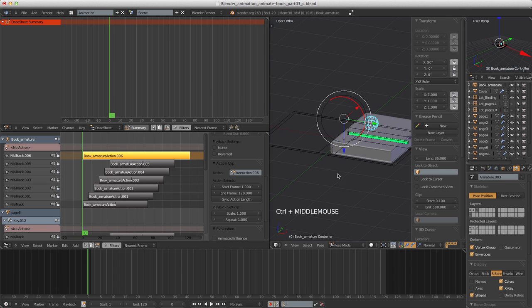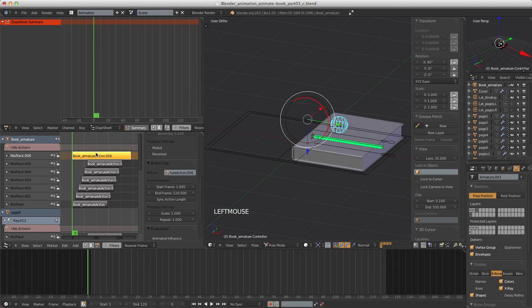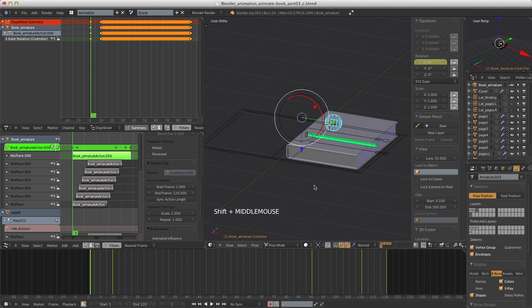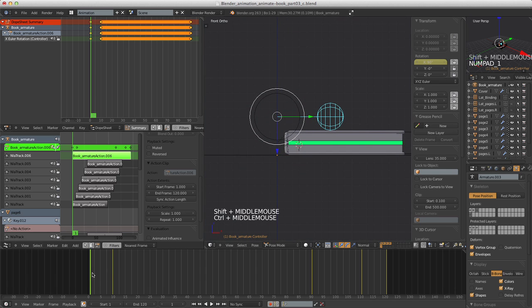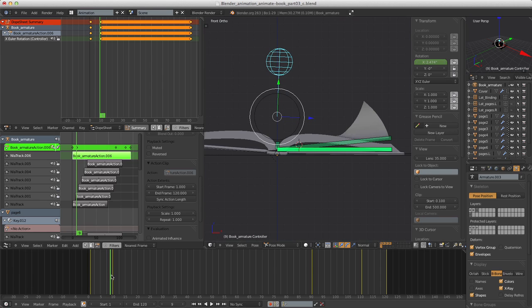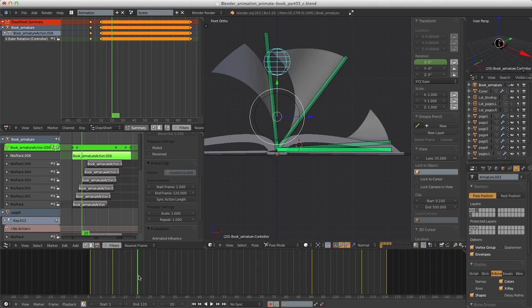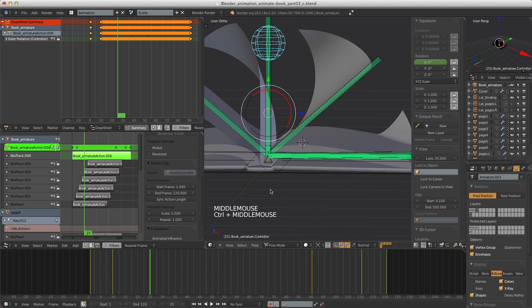So then the last thing we need to animate is the thickness. We're going to select these strips, and I'm going to hit Tab to go to the edit sheet to edit the keyframes, and we're just going to add some animation on the thickness of the page. Basically, it's going to stay like that during the opening of the book, and as soon as the first page starts to touch the other side, we can start to move the thickness.